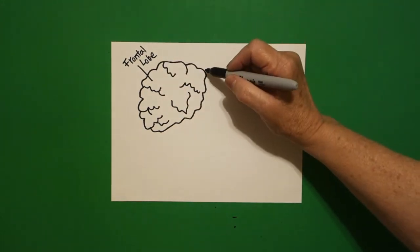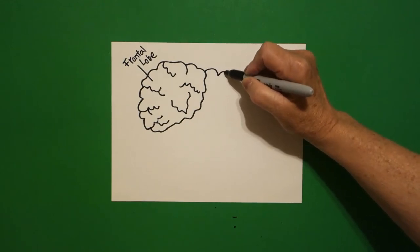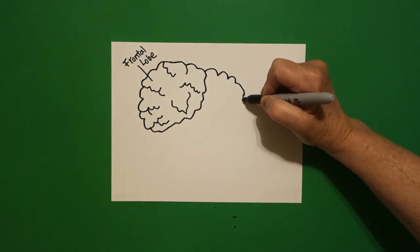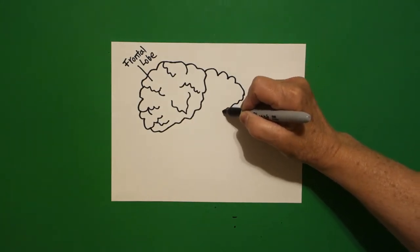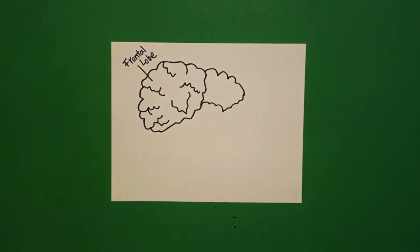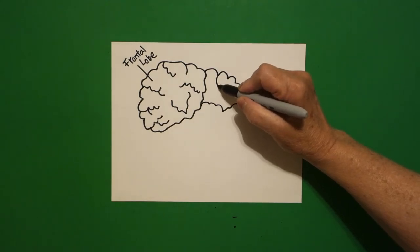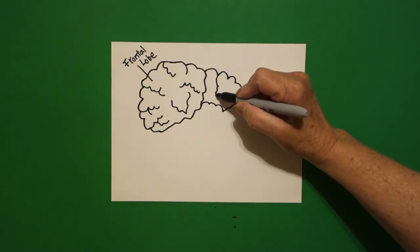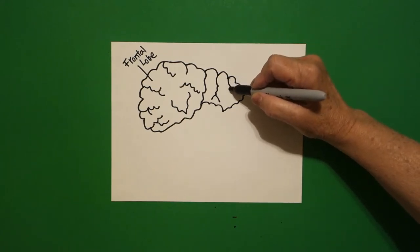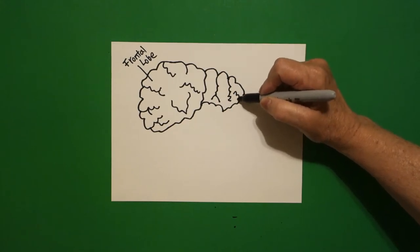Now I come over here on the right hand side, and I draw a curve line, curve line, wavy line, wavy line, curve line, and connect. I come right to this indentation, and I'm just going to draw a curve line down, wavy line, curve, come up, curve line down, wavy line, curve line.